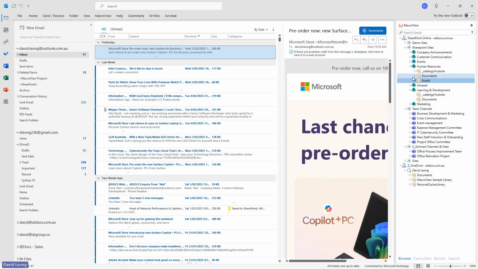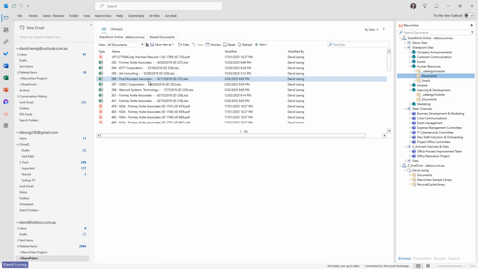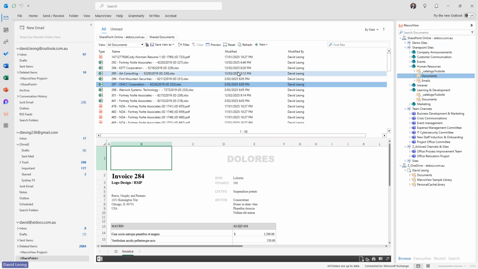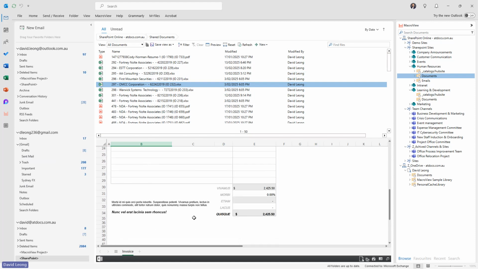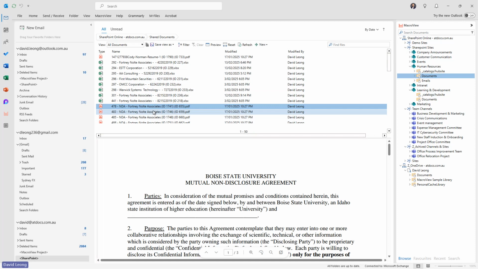So if I were to just go into human resources and look at the documents within that, these are the documents that we were looking at within that SharePoint site. So I can visualize and access these documents and preview these documents right within my Outlook interface. So MacroView, through its design, and I'm sure many of you are saying, well, that's a very rudimentary design, because this is all intentional.